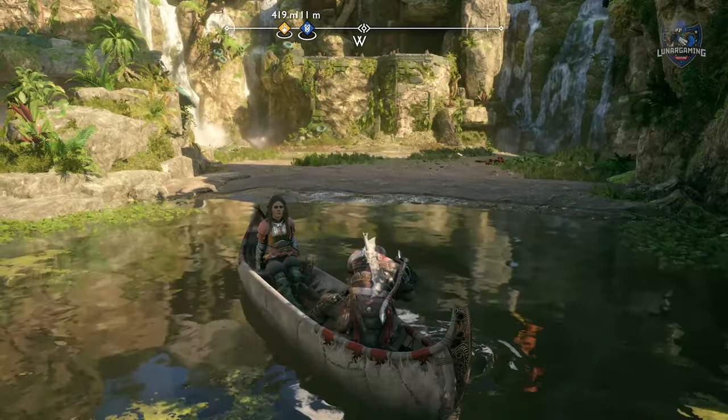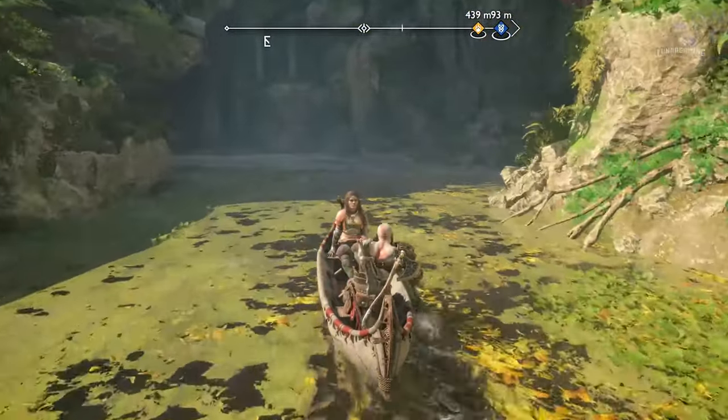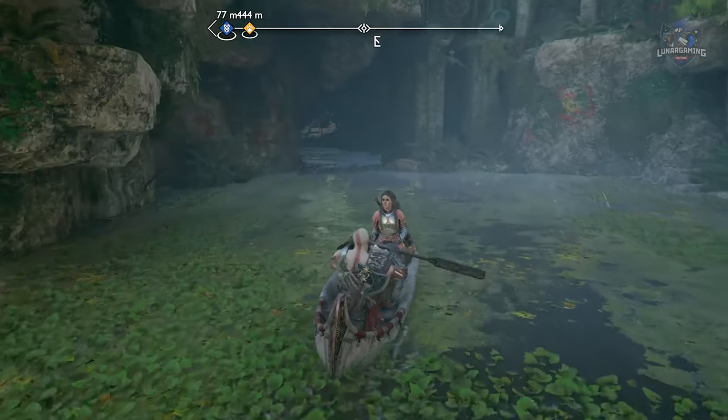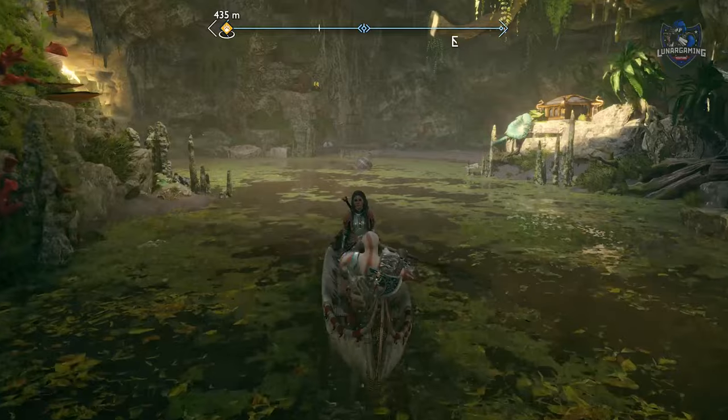Once you arrive here though, do not land at this beach here, instead continue along the river a little bit and into a secret cave. Land here and the final chest is located with the cuirass inside.